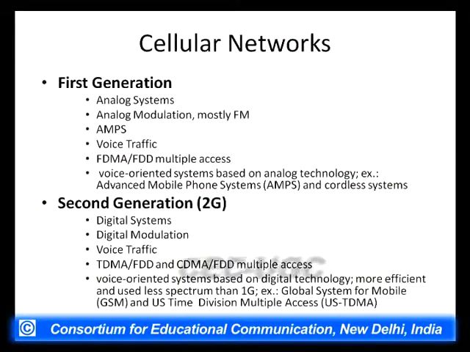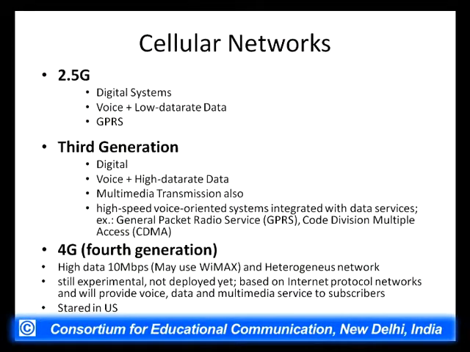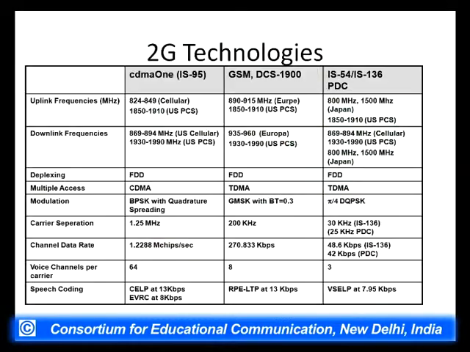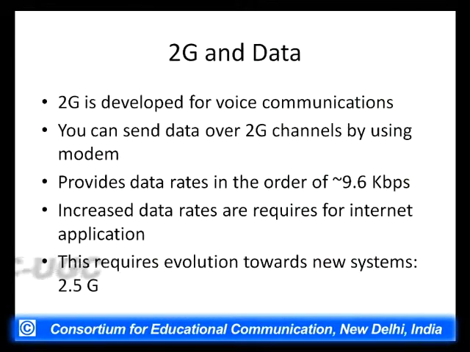Let me begin with what I talked about yesterday. Let me first set out how 2G started, because this is very important. The first generation, as I said, was analog communication, and that was a very limited choice for voice communication. Now with 2G is where GSM begins. Global System for Mobile communication begins with 2G, because everything became digital. So 2G was developed for voice communication, and up to 2G there was no data communication.